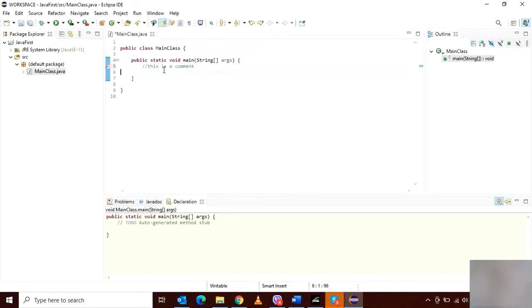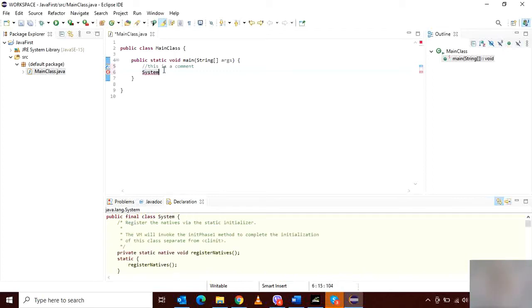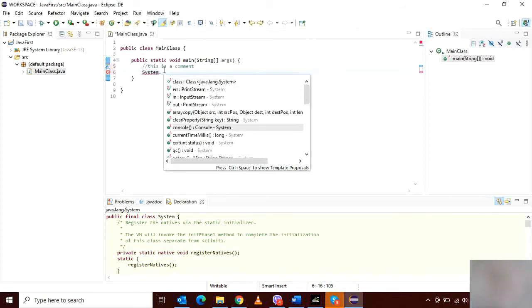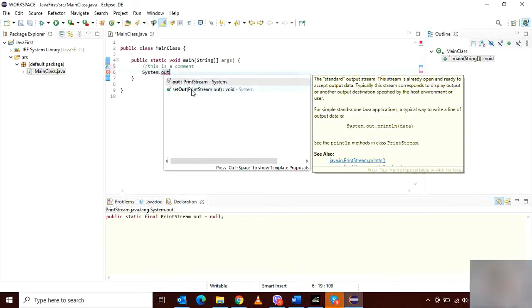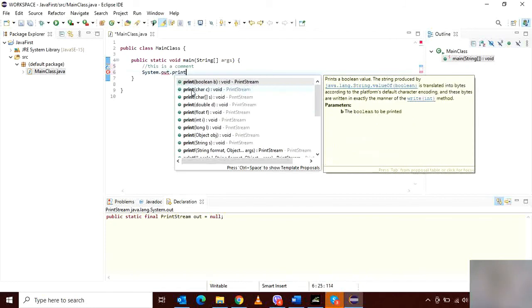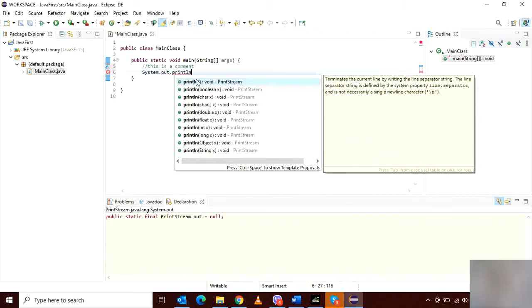Of course, for our very first Java project, we are going to write the most popular code, which is hello world. What we need to do right now is try to print out hello world on our console. So to print out in Java, we need to call our System class. System class. And then click dot. And then let's search for the out. You can see here that there are different print streams for our system classes. So System.out. And then under the dot out, you can say dot. Let's go on println. So this will print a new line.